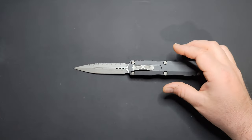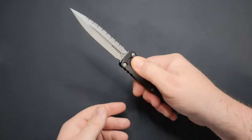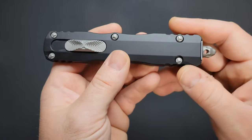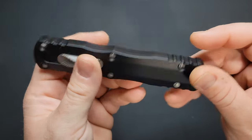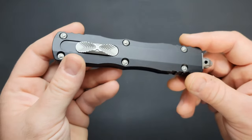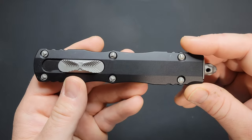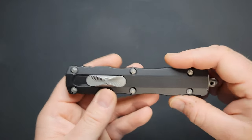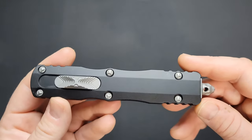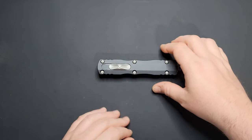Can't do a hardware check on this one because they've got proprietary hardware. It's all screwed in with Microtech's proprietary fasteners, which looks cool, but if you want to take it apart and tinker around with it, that's not ideal. I definitely prefer a T8 or something like that. A lot of their newer 2024 models I've seen are coming out with stuff like that.